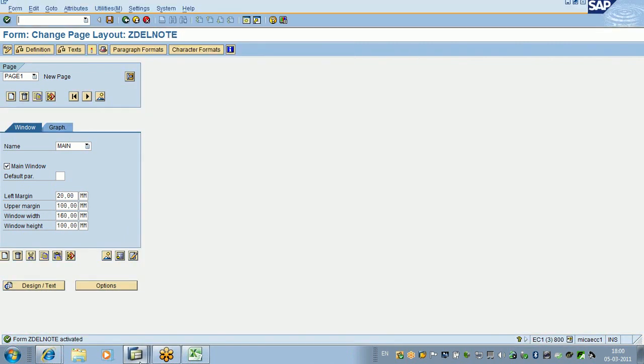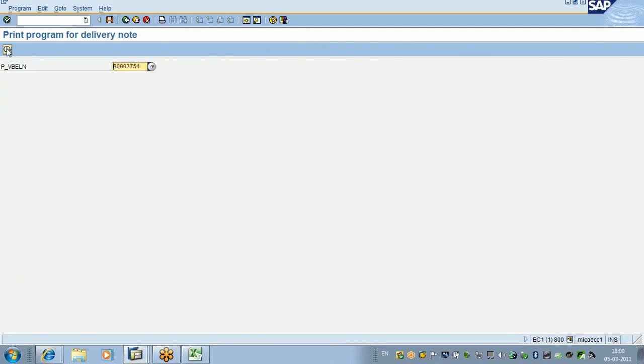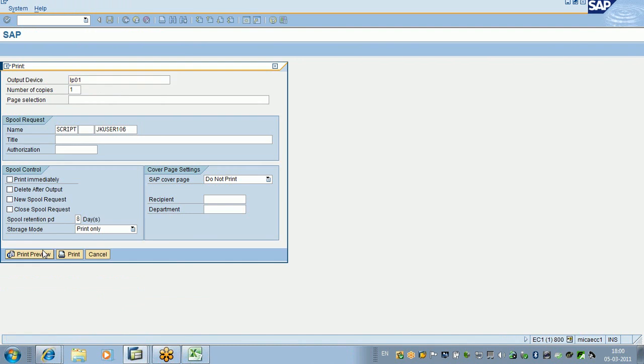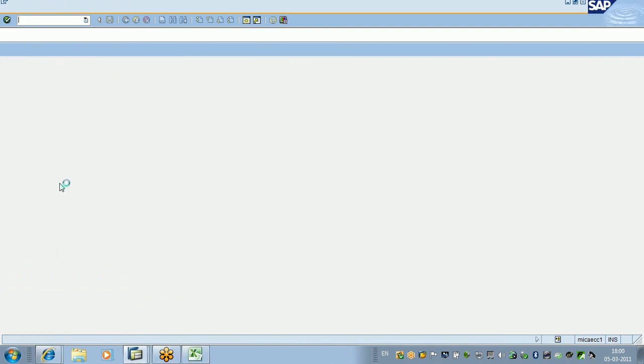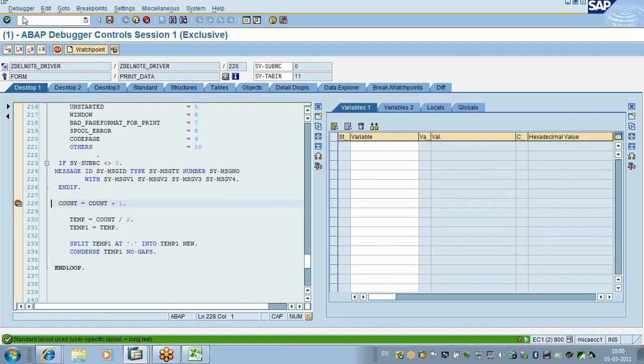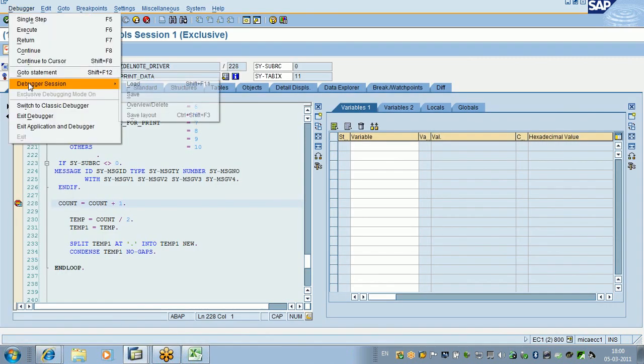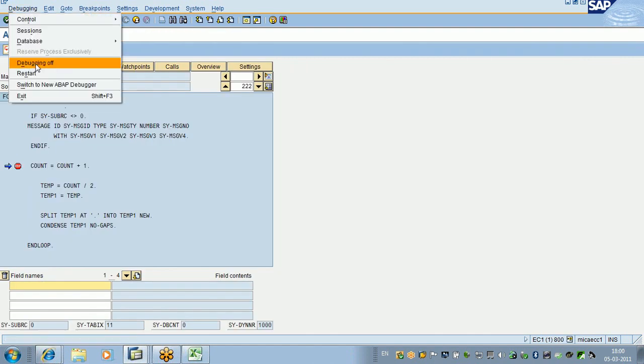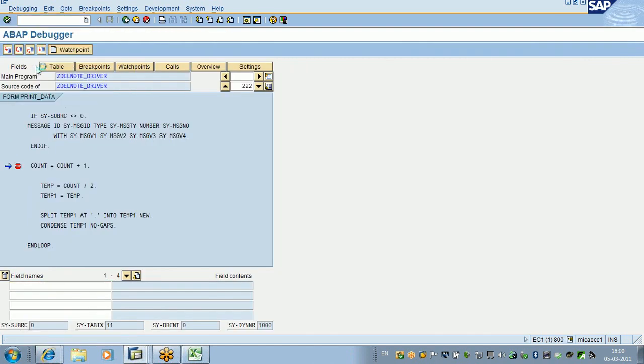Sometimes the data type also will give the problem. We have given the count as the character value. That will also give problems sometimes. Otherwise, I will tell one code.